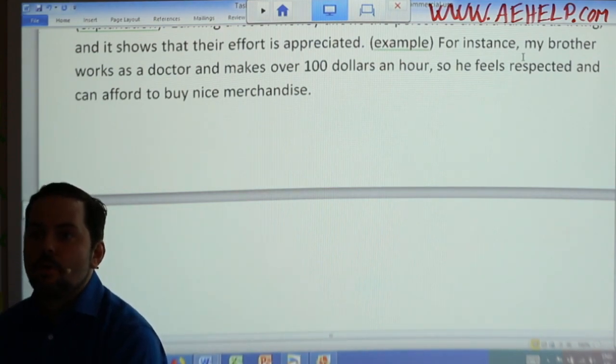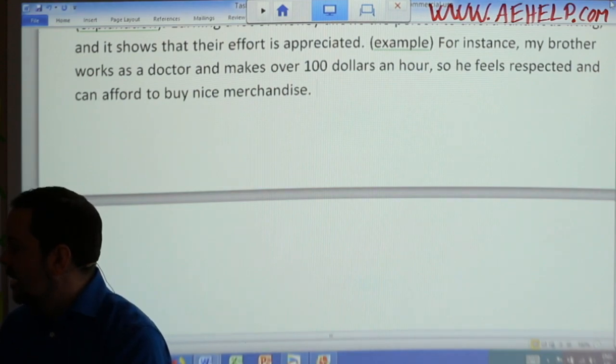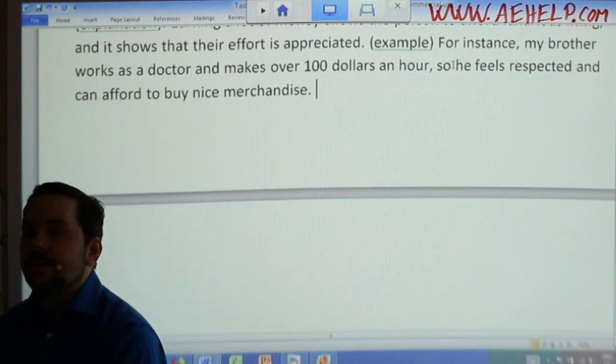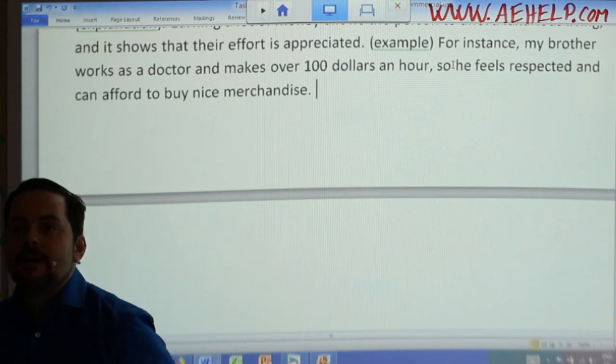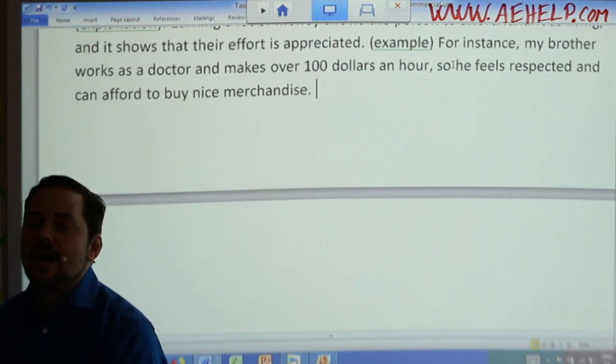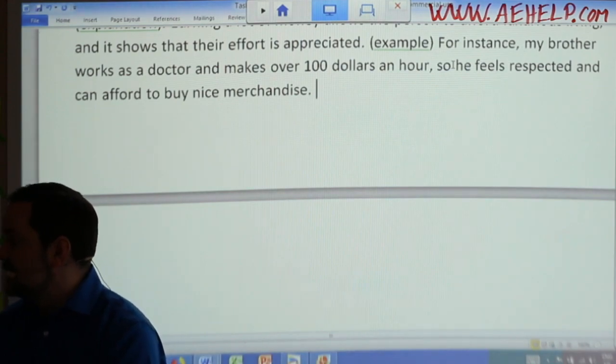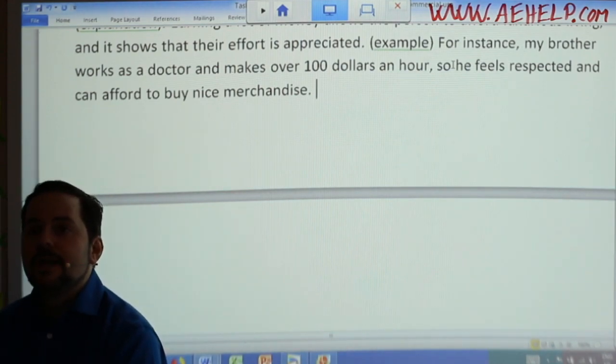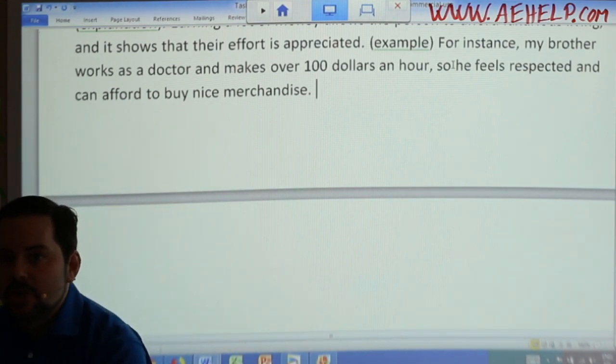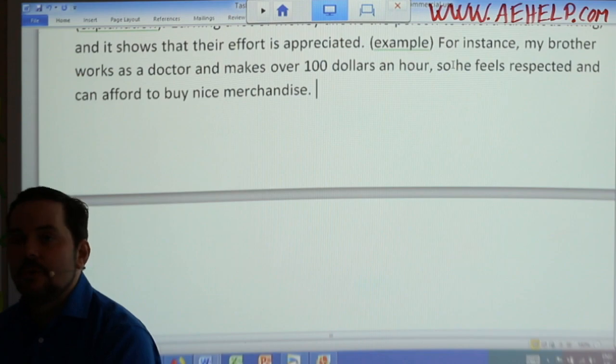I am using a coordinating conjunction here. I'm using so. Definitely you need to have compound and complex sentences to get high scores for your IELTS Task 2. Okay, so I've given an example. What should I do now? What should I do now? What is the next point that I should state, or what should I write about next?